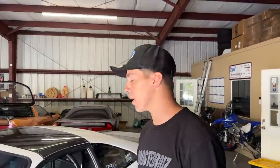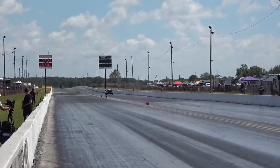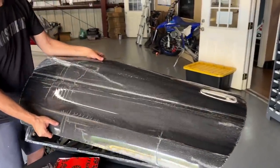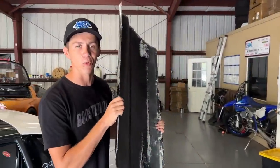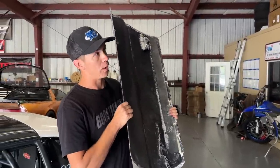What's up guys? As many of you saw in the last video, we blew the door off the MR2. There goes the door. We went ahead and got the rest of the door pulled off, and that guy is right here along with the skin that ripped off at the track. My original plan was just to cut this thing up and stick it in some random orders for you guys because I didn't know what else we were going to do with this door, just kind of throw it away.